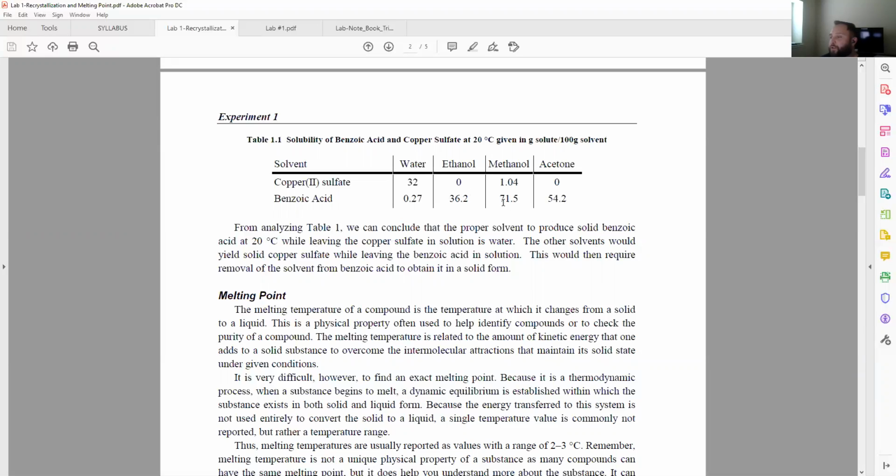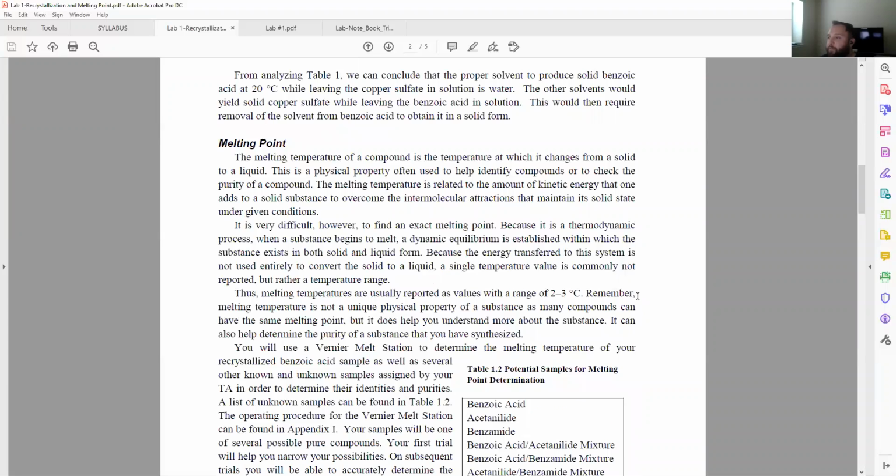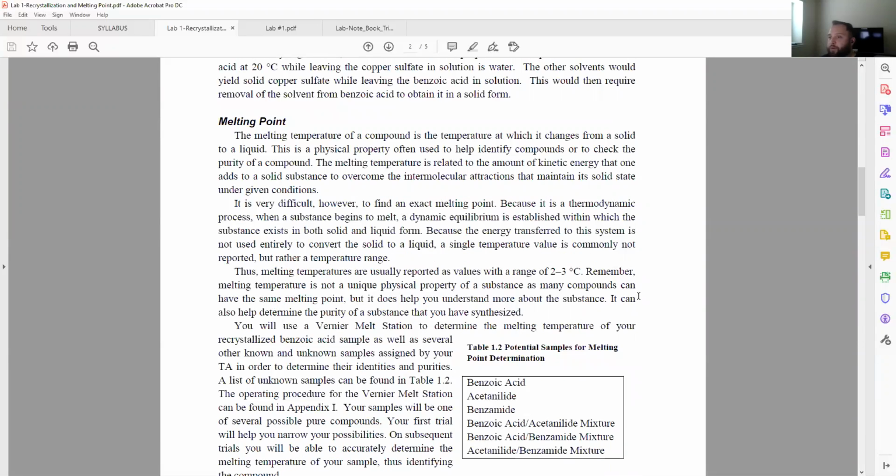And also, just because you see that this is like the opposite, with the acetone, you see that this is very insoluble and this is soluble. If you heat it up, it wouldn't necessarily be the opposite, in that the benzoic acid would precipitate out, due to the chemical properties of acetone. And so that's the recrystallization part.